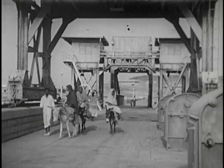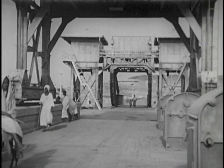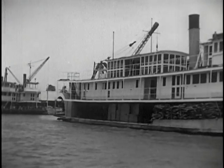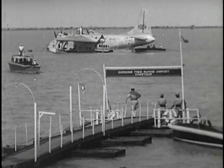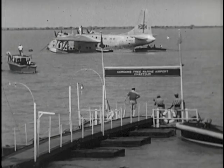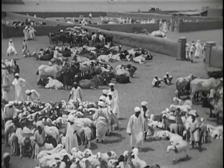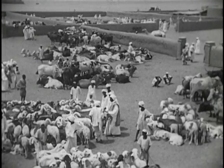People from the surrounding countryside bring their livestock or other farm produce to these trading centers. People travel to these markets much as their forefathers did, on foot or on donkeys, or in the ancient boats called Thalukas, which travel the Nile. Europeans also trade at Khartoum, but usually travel in these modern Nile River steamers. Or a few may arrive in fast seaplanes, for Khartoum is an important air transportation center. But whether they come by camelback or train, by donkey or plane, they conduct their trade in such places as the livestock market at Amdurman, where meat and hides are traded.